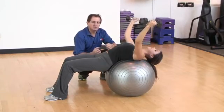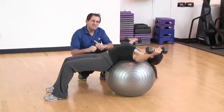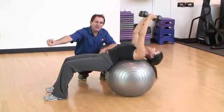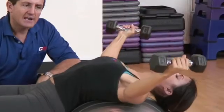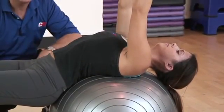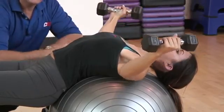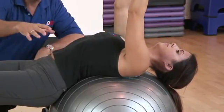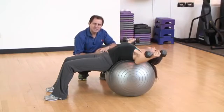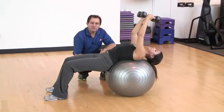The idea here is to bring the dumbbells up overhead, keeping the wrist nice and neutral, and simply open yourself up. Let the dumbbells fall to your sides, never locking out the elbows, slight bend in the elbows, and letting those dumbbells come down till they're at level with or slightly higher than your shoulders. Things to consider during this exercise is as the arms drop, there will be a tendency to throw your hips up and create a bigger arch in your back. Try and control the movement on your hips, keep it nice and stable, and just perform your repetitions until you achieve the number specified in your program.